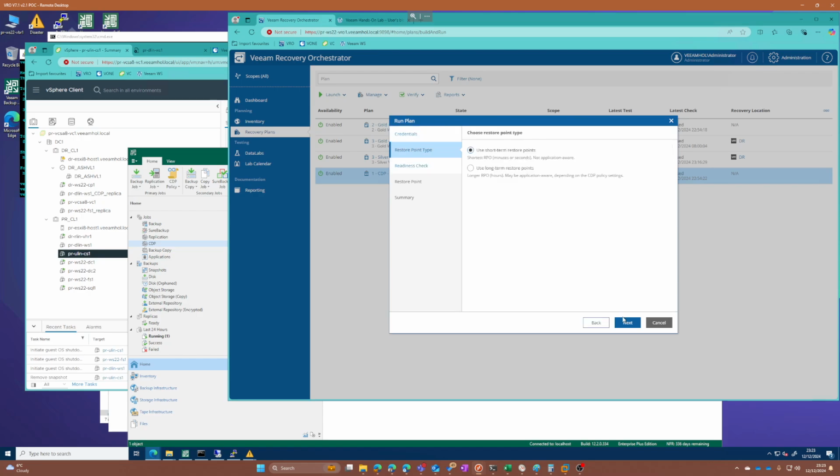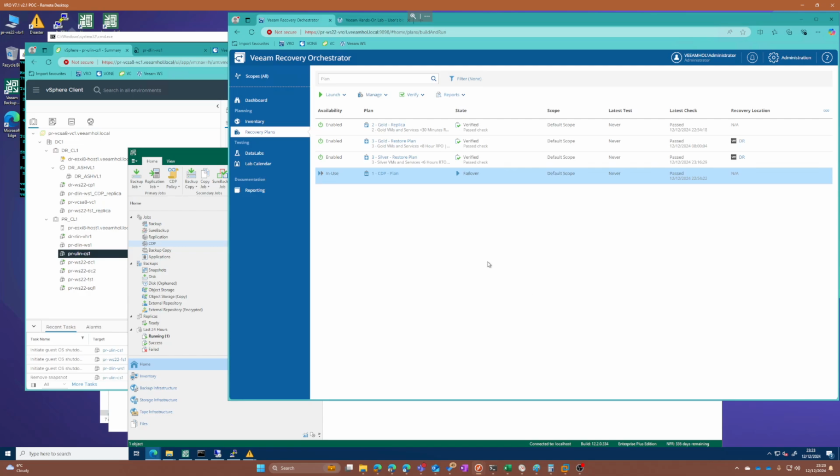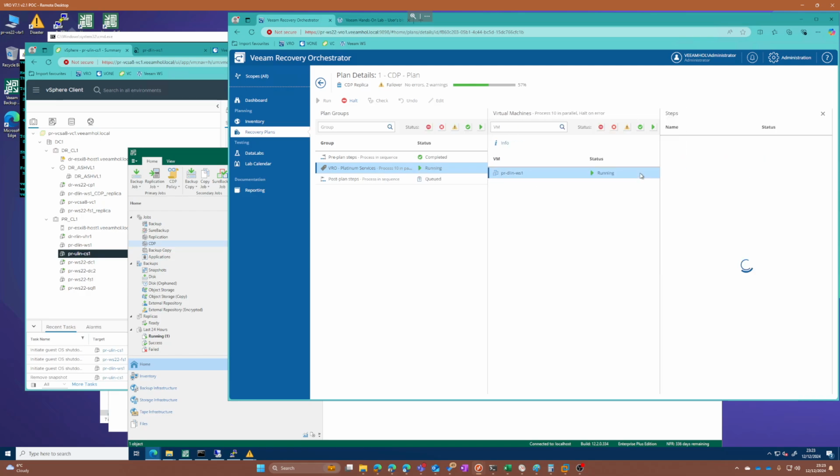So we put our password in, we use short-term restore points, and then the latest restore point, and finish. Now the CDP failover is running. You can see it's checking licensing to make sure it's okay. Shut down the source VM, which completed with a warning because it's already shut down. It's now processing it, and then it'll start to check the heartbeat.